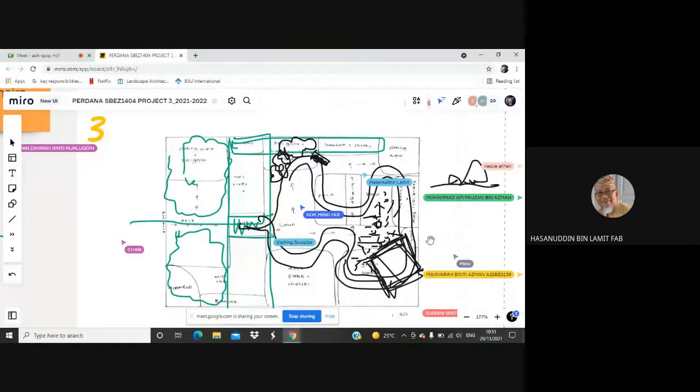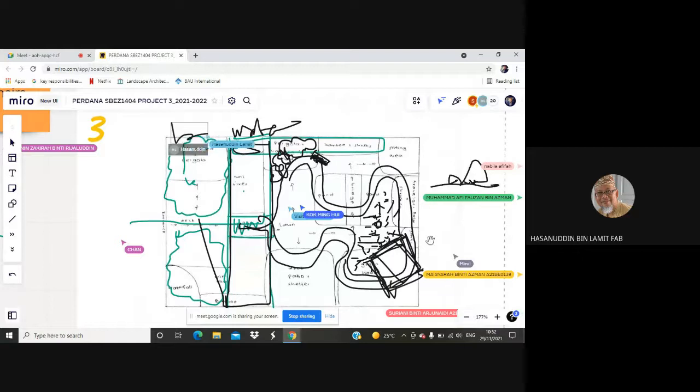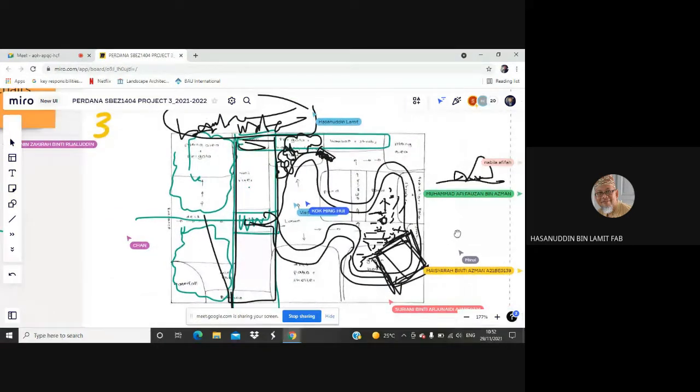Itu saja that I can say, because kita dah 351 ni. Okay. Yeah. This is the basic. So the river right here, do I need to just? I think the river is fine. The one that you have. Which one? What river? This one here. Yeah. That's fine. So here you got the water, and here you got the bamboo, and that's your concept, isn't it? Bamboo and water. All right. Something like that.